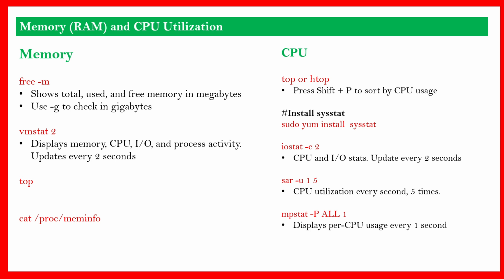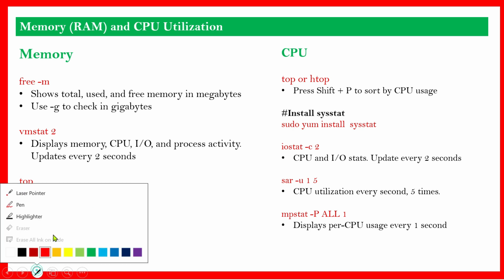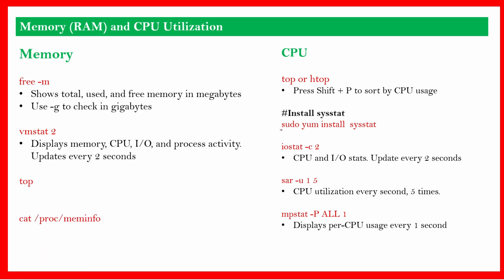And along with that, if you would like to check the CPU utilization, then we have the top and htop commands. Then we have a few more utilities that we can utilize. Before that, you may need to install the sysstat utility, and the command for that is very simple. You can go to Linux and run yum install sysstat. Once you install sysstat, this will enable iostat, sar, or maybe mpstat as well. This may be installed by default in your operating system, so you don't require to install it separately.